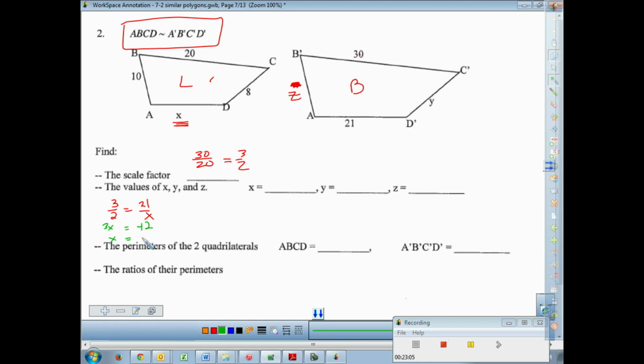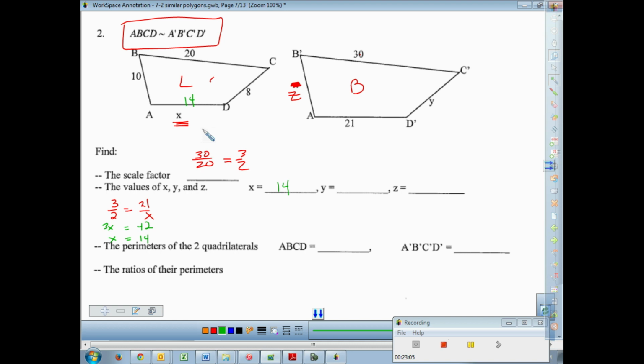What did we get for x? I guess you're still working, that's fine. Did you get 14? Then I would put it two places. I would put it here in the answer blank, and then I would also go back and put it in the picture. It's just nice. If you have information and you have a picture, you should put that information in the picture.